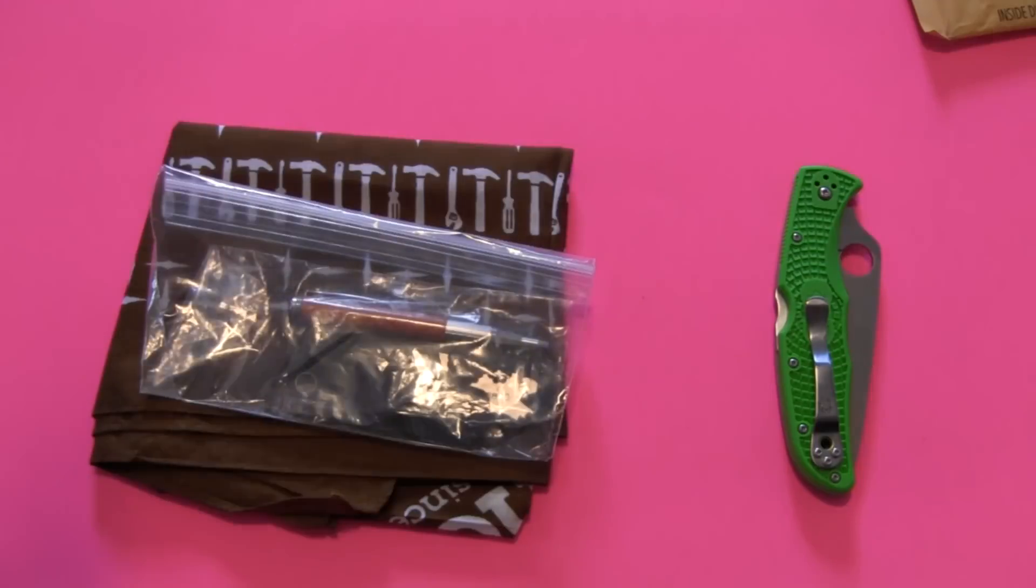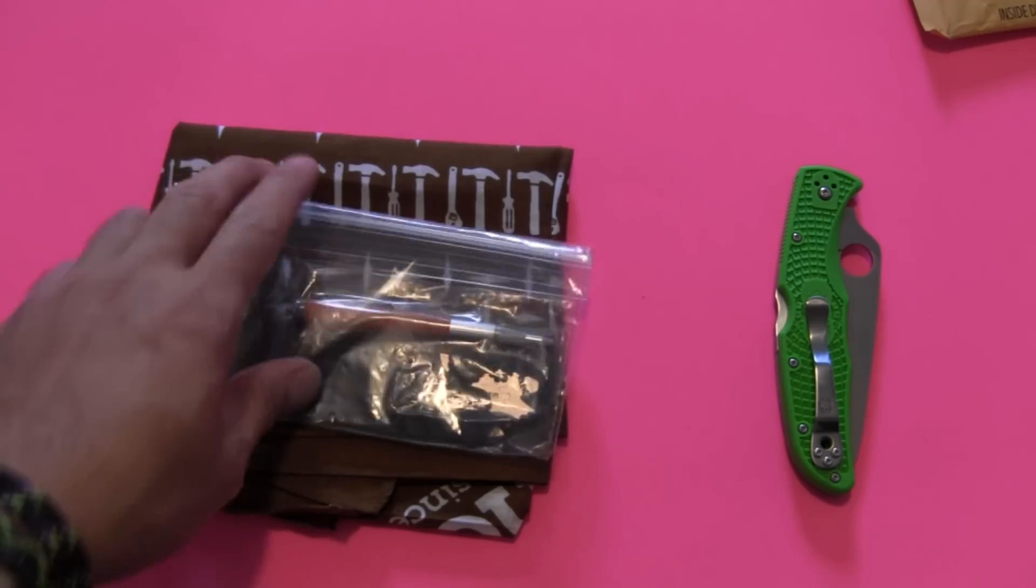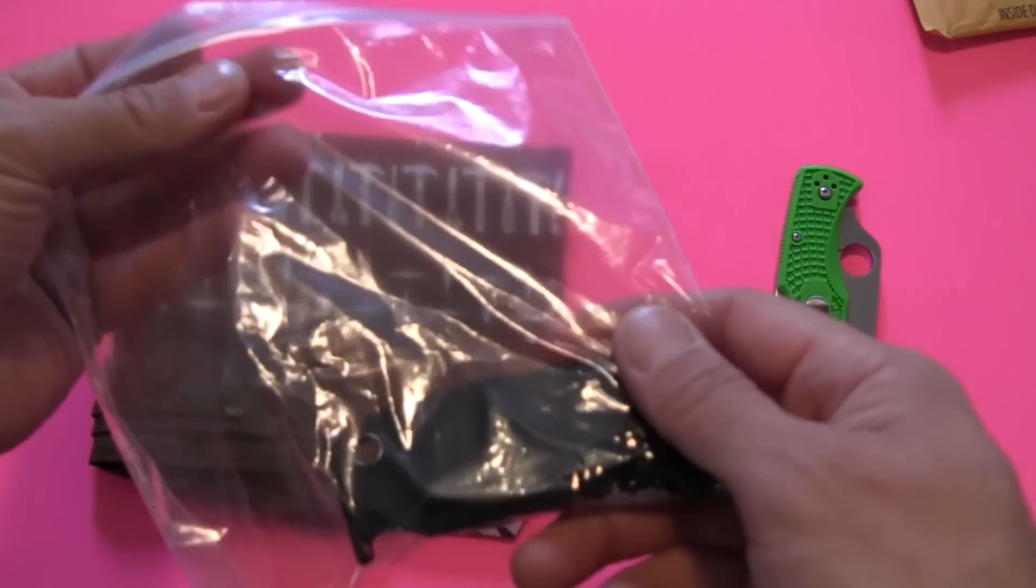Got a little note included which I will read. It says, Abe, the items I sent include Boker Plus Toucan with neck chain, Zebra telescopic pen, and a pocket clip for your bullet space pen, and a bandana. The bandana is brand new, never used. I got it as a freebie when I ordered a wallet. Enjoy, Laura. Well thank you very much Laura. Let's go ahead and jump into all this stuff together and take a look.